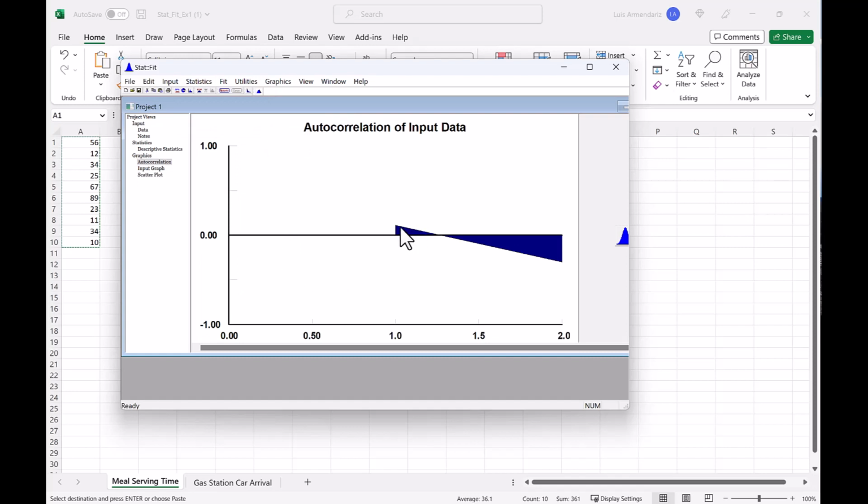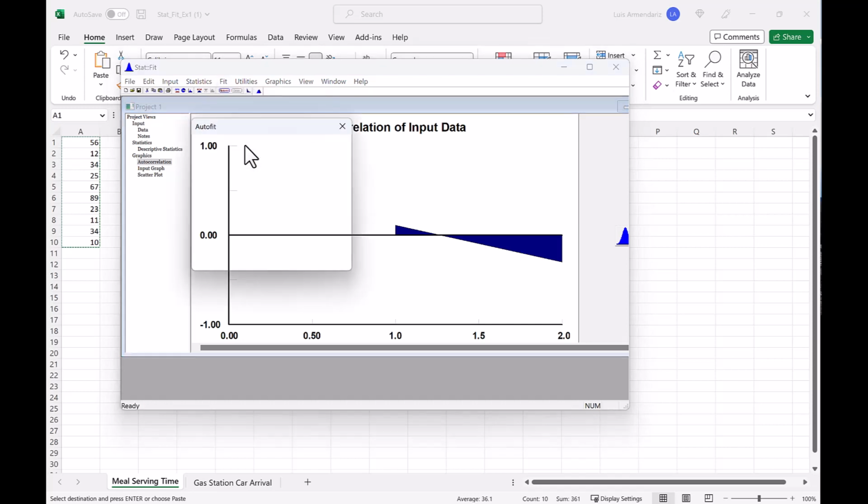Make sure that I have points above and points below the zero, because remember, if I have 100% of points on one side and a density curve that goes from up to down, that means there's correlation, and I need to look for other sources of data or another method of information. So this is telling me that the autocorrelation is random. And now I'm ready to conduct my AutoFit.